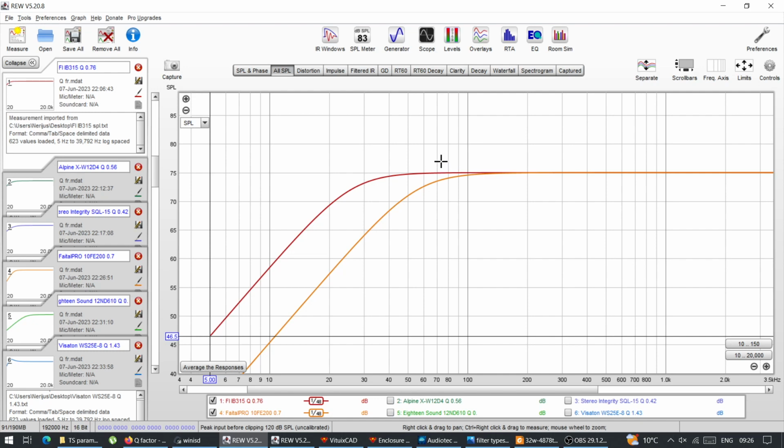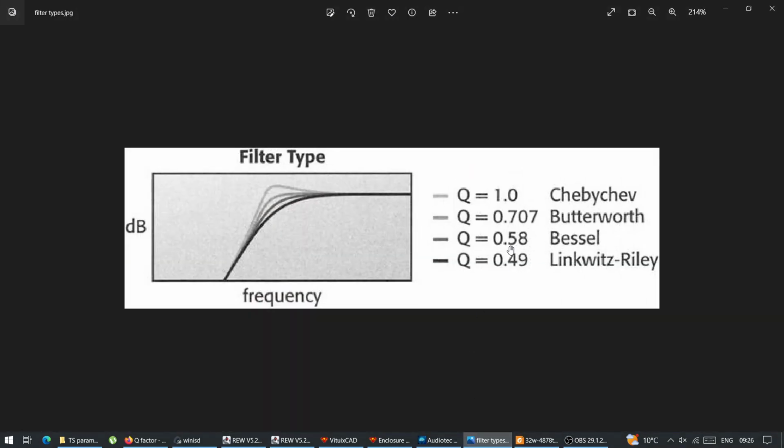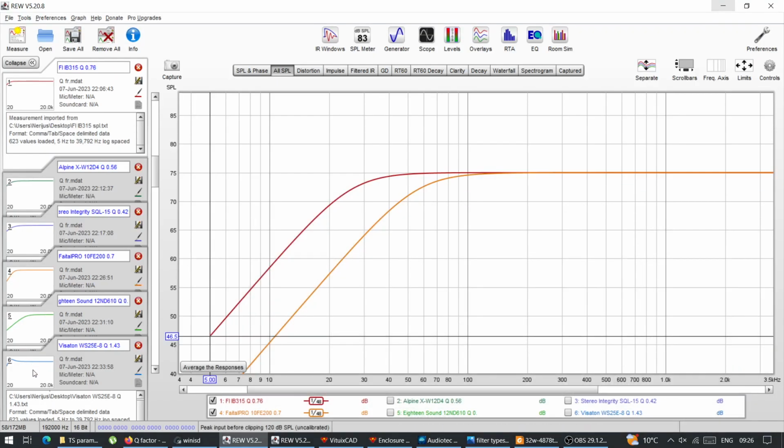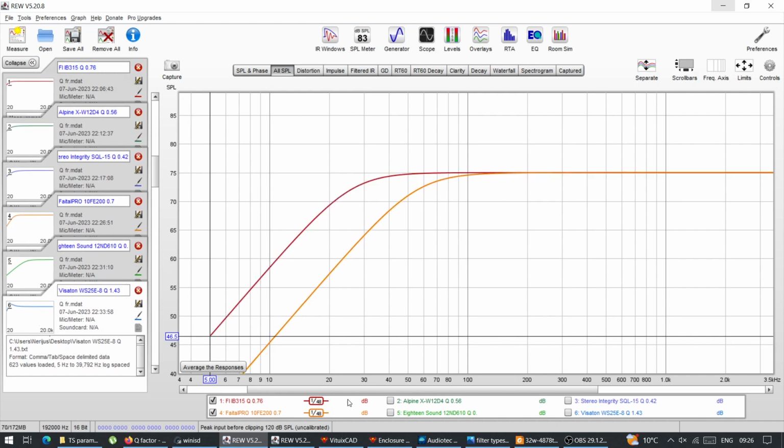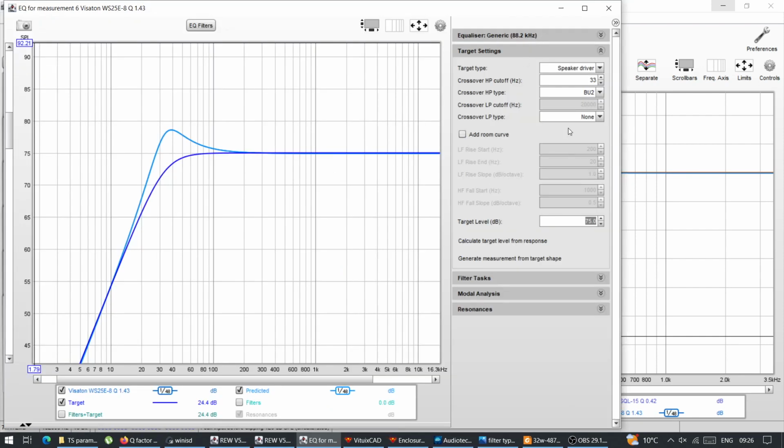And again, just to repeat myself, a high Q driver acts as a driver that has a steeper slope, like a 12 dB slope, different topology. Basically, the lower the Q, the shallower the slope, the higher the Q, the steeper the slope. And it's the same as Chebyshev 1. I couldn't find a driver with a Q of 1, but I found this one. If you check with EQ, it acts kind of like a Butterworth, but Butterworth goes down. And there's no predefined crossover that has such a high Q.